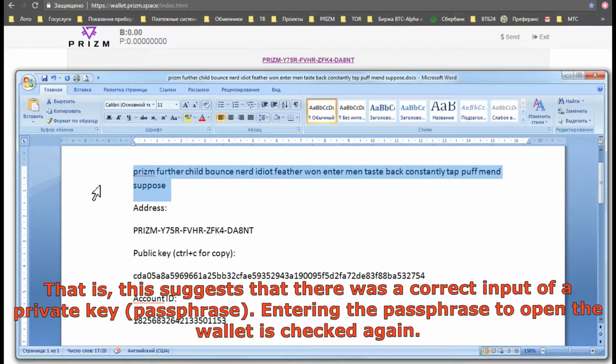That is, this suggests that there was a correct input of the private key and passphrase. Entering the passphrase to open the wallet is checked again.